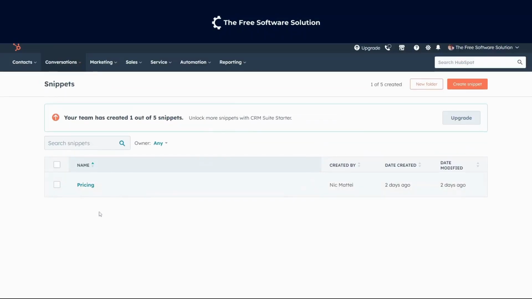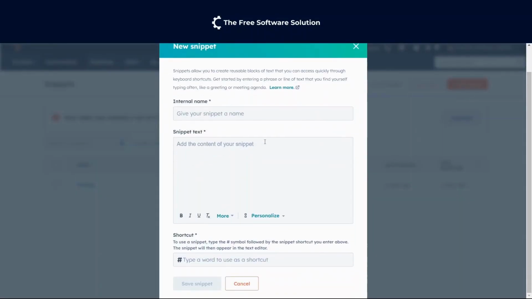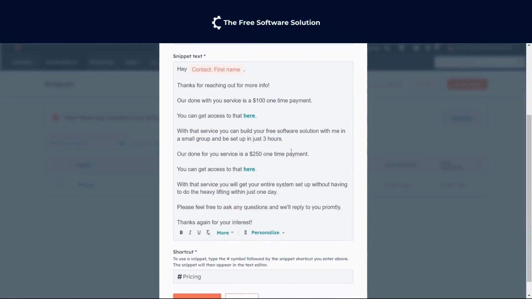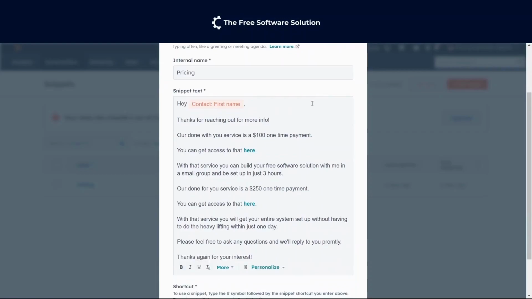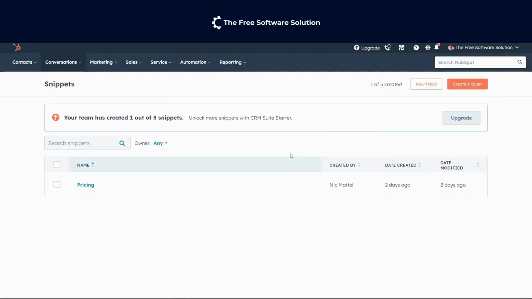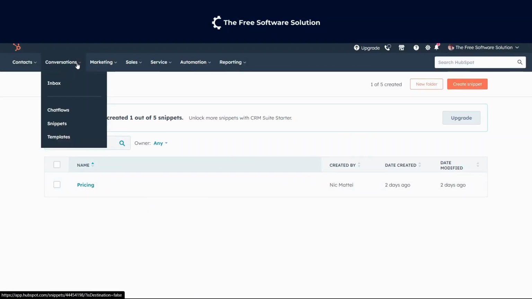This is basically a place that you could create something once and then send to people multiple times. Say like you get frequently asked questions. This is a place where you're able to go ahead and give just a canned response. For example, like I put here for mine pricing. So a lot of times people are asking me how much something like this costs. So then I just go ahead and put all of the pricing for my services. I could just send that very easily to someone who sends me an email about that.